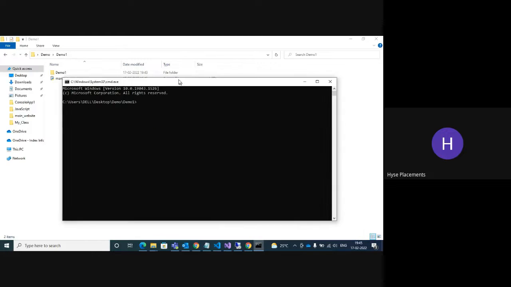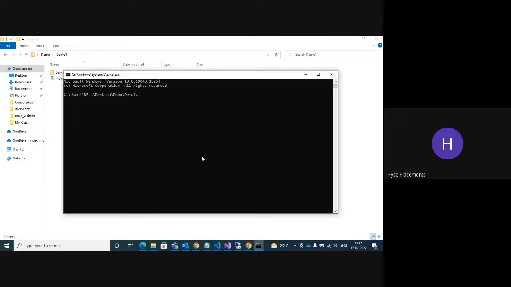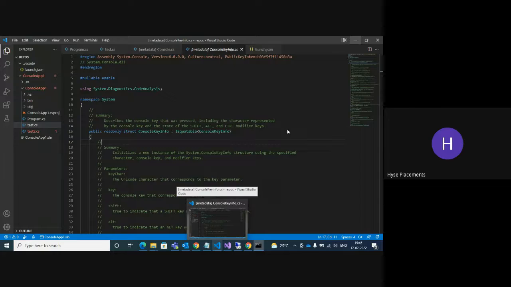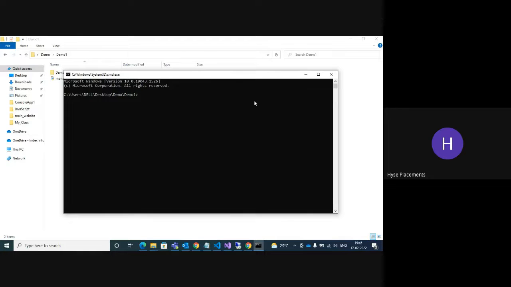Which code editor are you using? All are using Visual Studio Code. Okay, how to open Visual Studio Code with a shortcut? Simply you can type code space dot. You can enter now, and directly this path and the file folder can also be opened at this time.